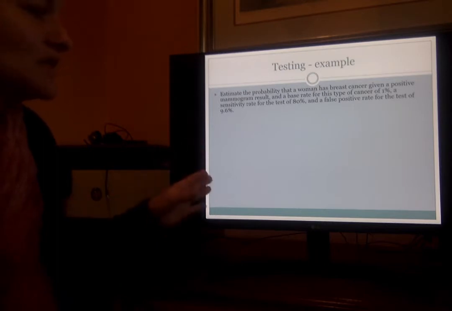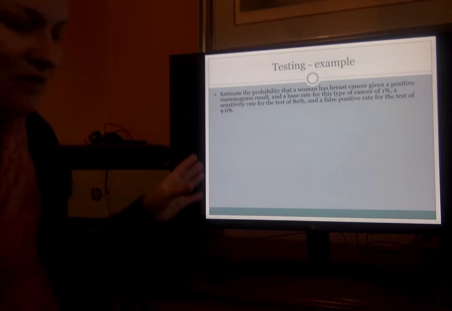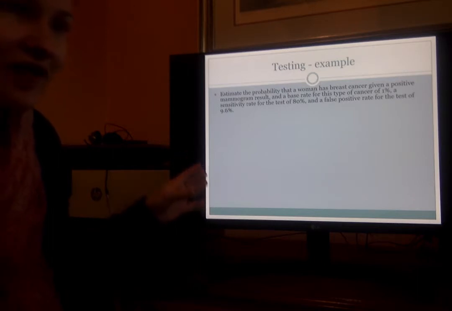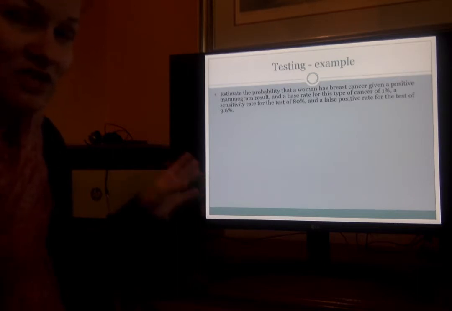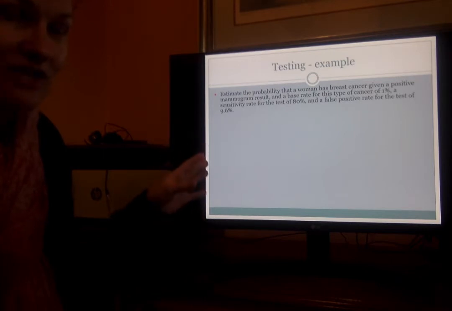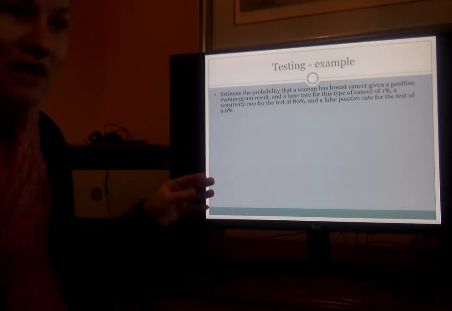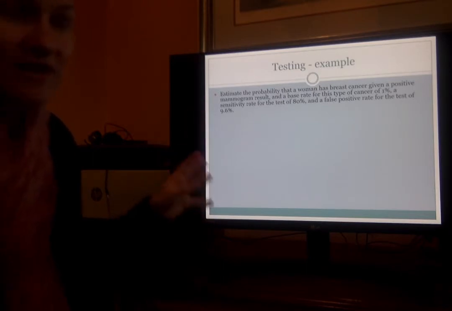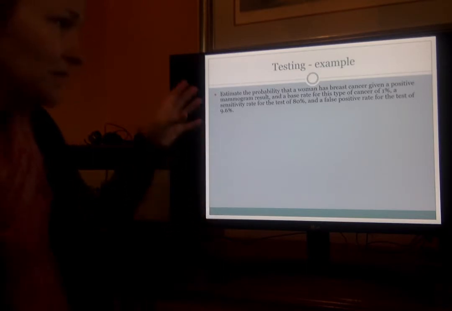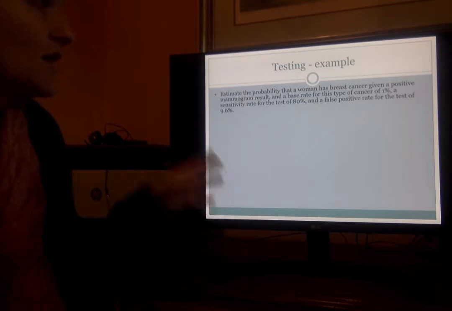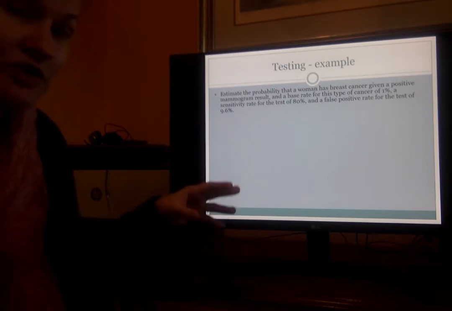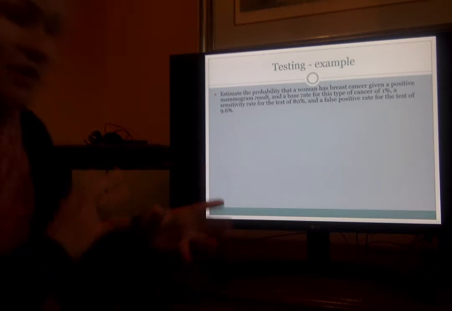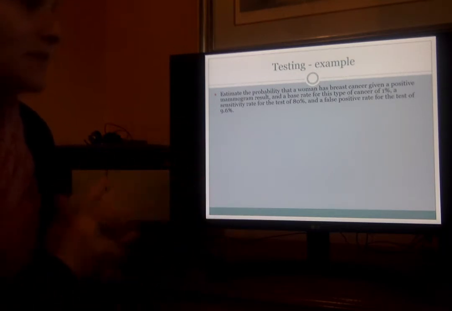Interestingly enough, when this was administered, I forget how many physicians it was administered to, to see if they could correctly compute it. I think only 10% or less of the physicians could correctly compute the accuracy of the test. So keep in mind that your physician is not going to be a really good go-to source for this. Physicians kind of famously are bad at math. So this is information that you probably need to research on your own and run your own numbers in order to get good info on false positives and negatives, and what the chances are you really have something.